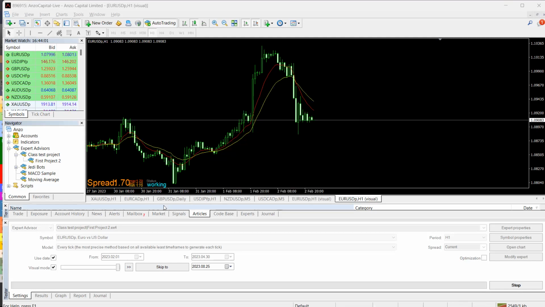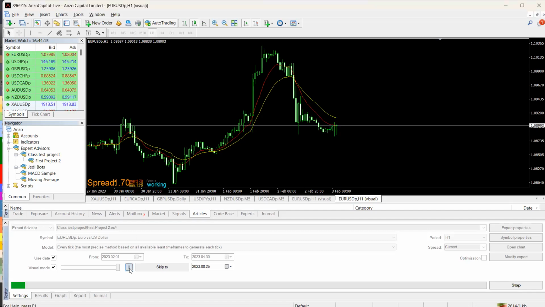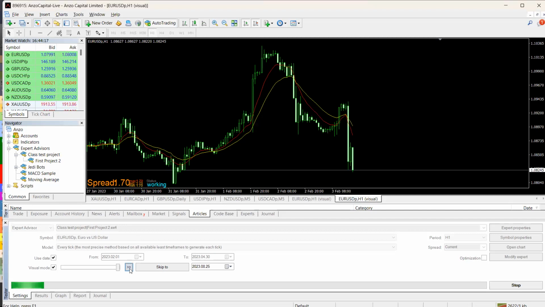Now what we want to see, when I play price, is the market. When these moving averages cross over, we want to see it take a buy, right? So let's see how that goes. Play. It didn't cross over, so I'm pausing it. You can see there was no crossover there, right? Let's continue to play price.